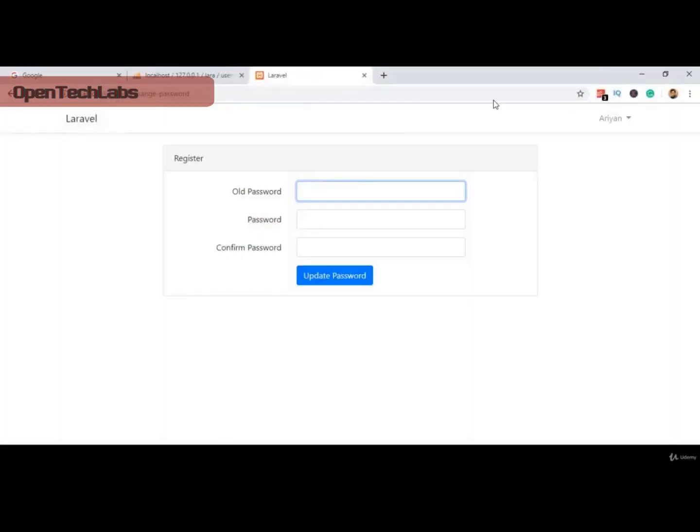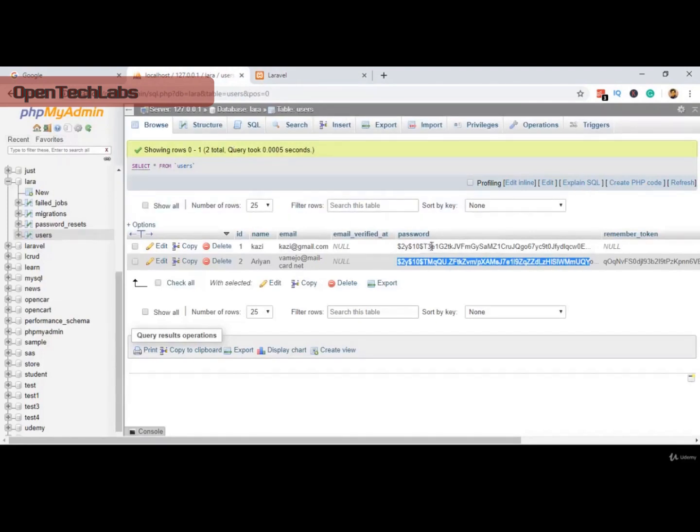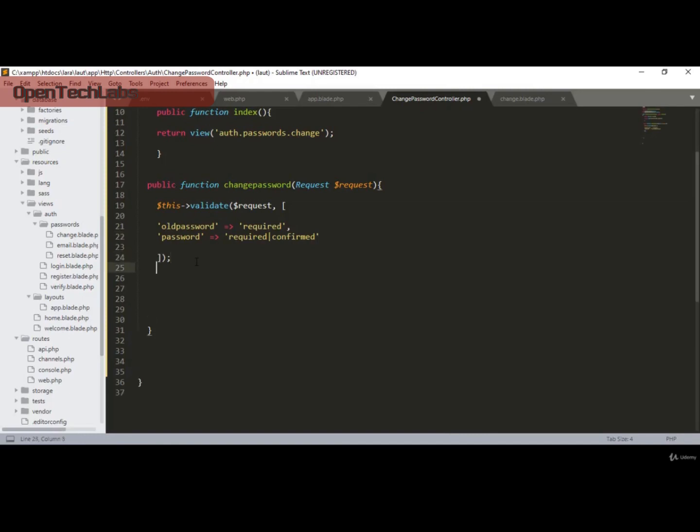After that I want to do one piece of work. Right now I am already logged in, as I told you before, and I am logged in with some password. So in our database, that is the password field, they already have a hashed password, right? First of all I want to identify which user is already logged in. If you want to do that, first you have to define a variable as the hashed password.